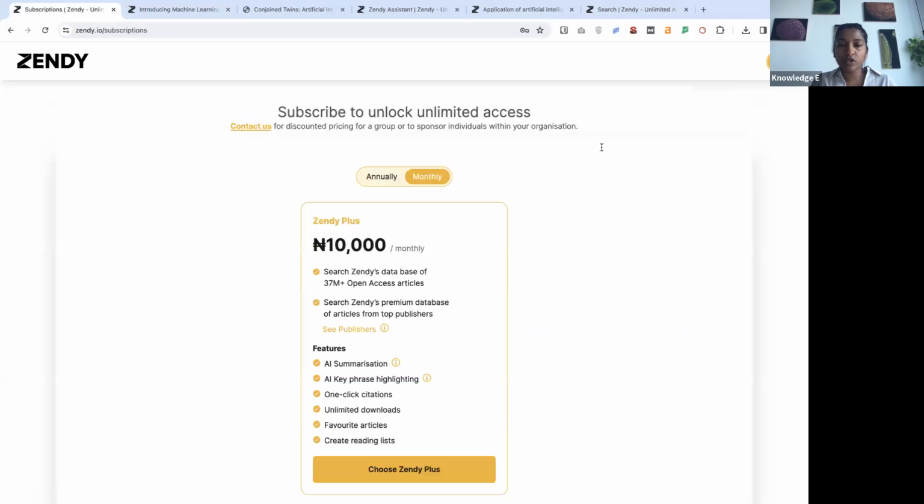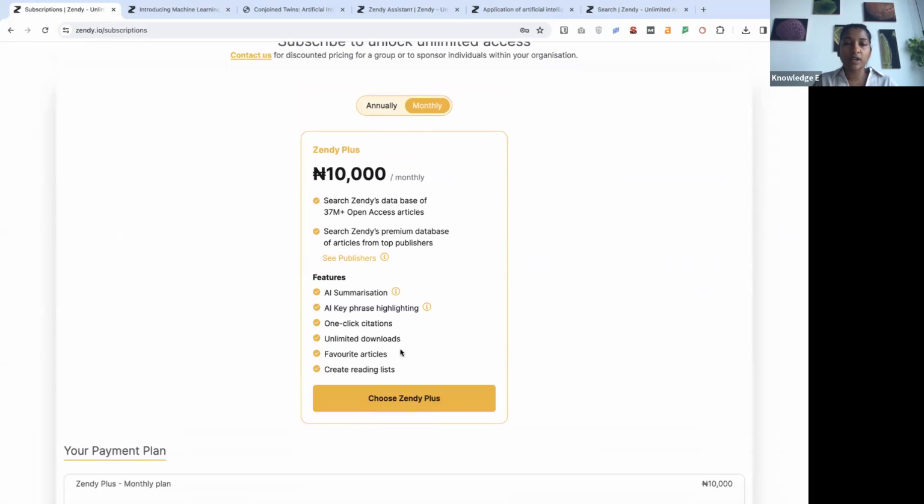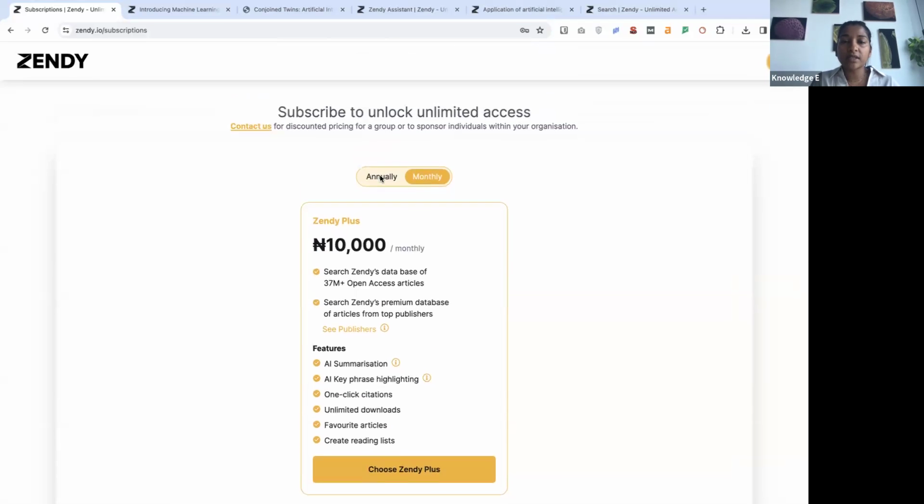The subscription, so as I mentioned before, Zendy has a range of subscription options. What you're seeing now is I'm on the Nigeria platform, so that's why you're seeing it in Naira. But basically, we have a range of different options. One is free. Zendy is completely free to use. The only reason you would have to pay is if you want to subscribe to unlock unlimited access to premium content.